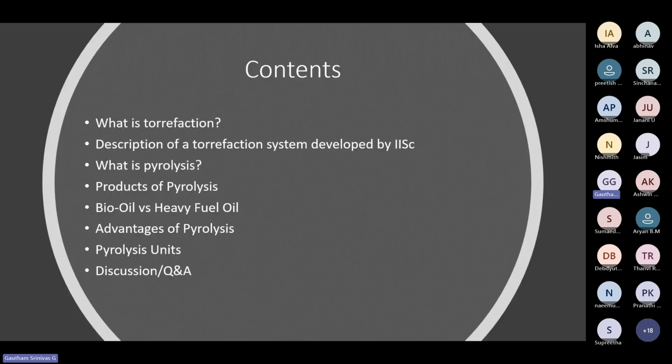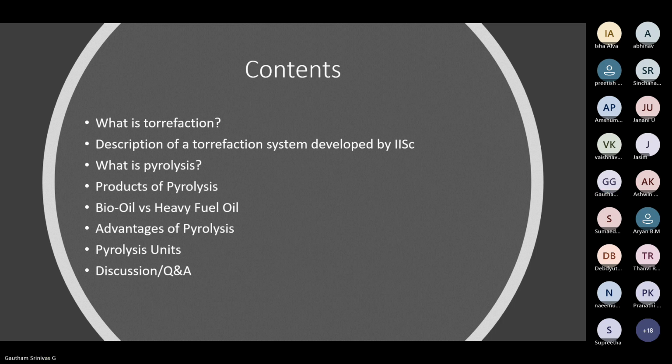So the contents for today is what is torrefaction? Then I'll be describing a torrefaction system developed at IISc. Then we go into pyrolysis, the products of pyrolysis, and the bio oil that we just talked about. What are the properties of the bio oil compared to heavy fuel oil or crude oil? Then the advantages of pyrolysis, then some pyrolysis units, and then we'll go on to the discussion.